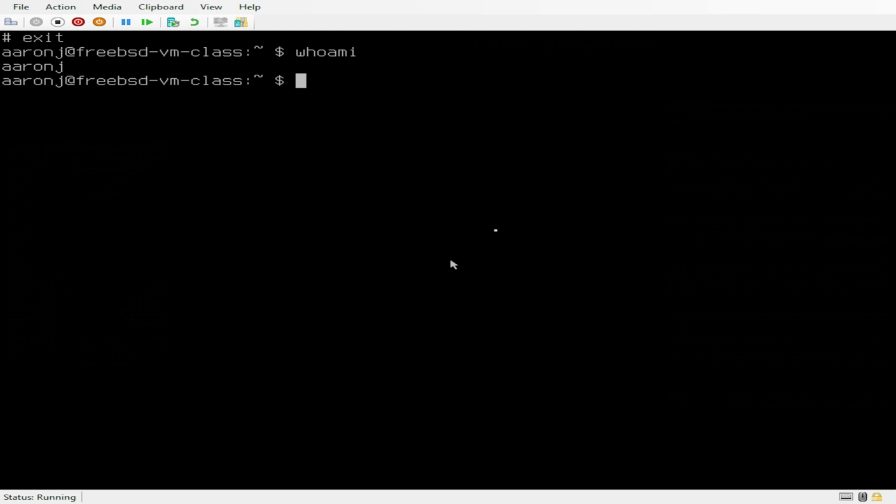So we have a fully running copy of FreeBSD. We have the ability to install packages. We have a user that is within the sudoers file and has the ability to what is called sudo up, or take over essentially all of the permissions that root has available to them. And in addition to all of that, we have installed a couple of packages and the system can now be used.